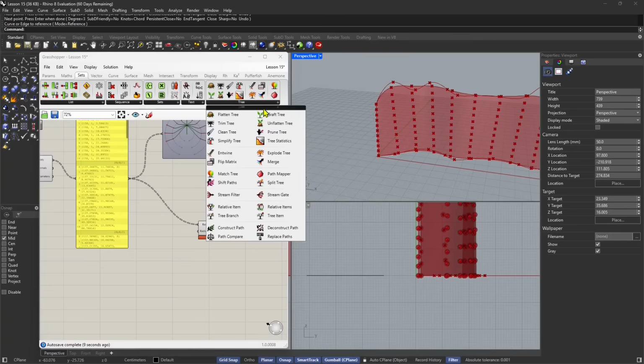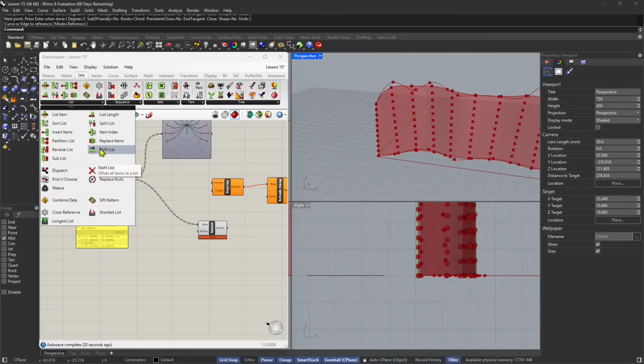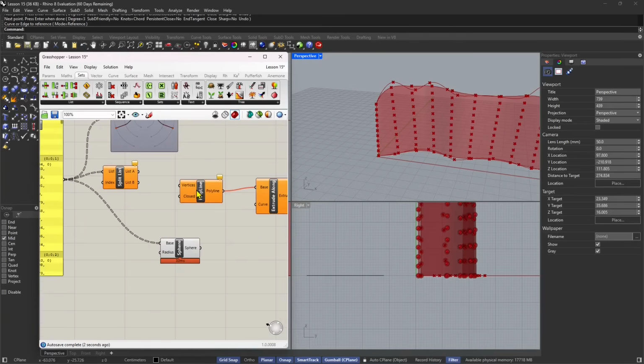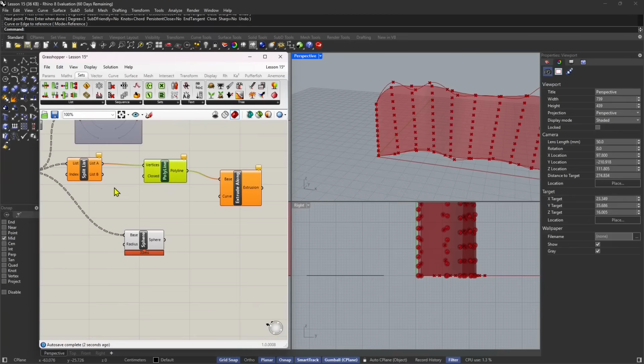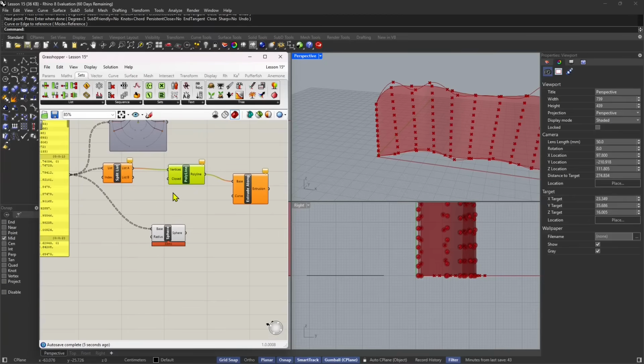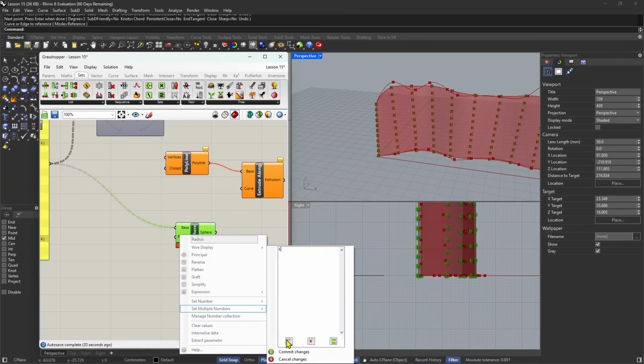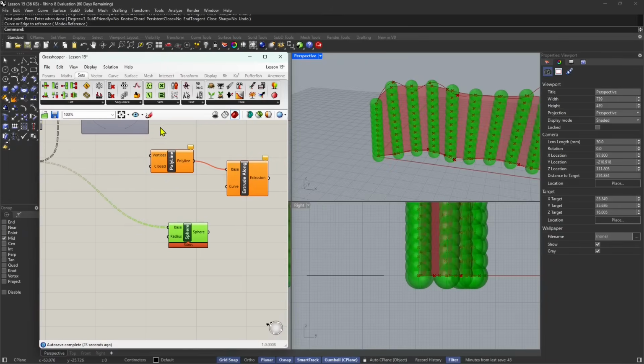And I want to show you a little problem sometimes when you multiply values. And also with the list, you can manage those lists. So you can reverse a list as we've done, or you can take an item from that list, or you can split the list into two different lists. You can dispatch. So for example, here I can put a list of values inside the polyline only. Let me see here. I'm gonna set. Oh, I want to make this a little bit bigger so we can see a little better.